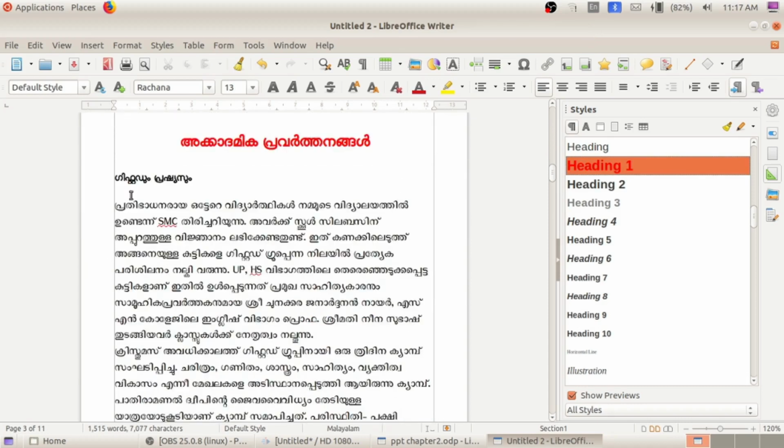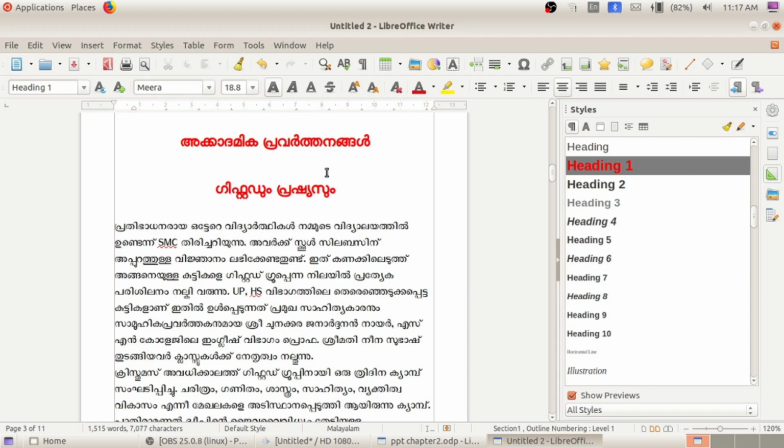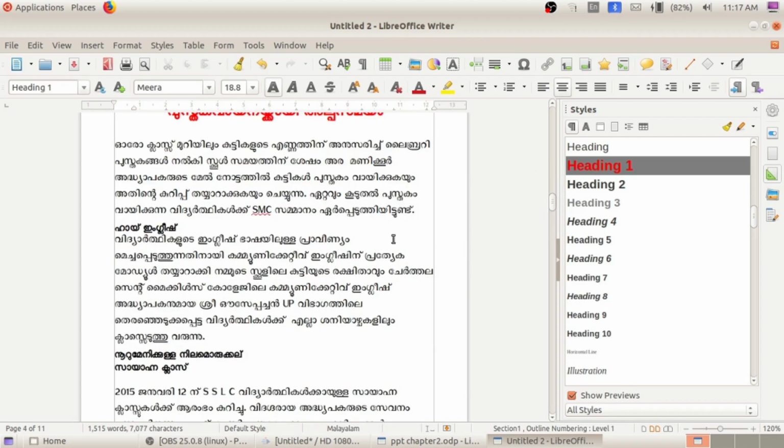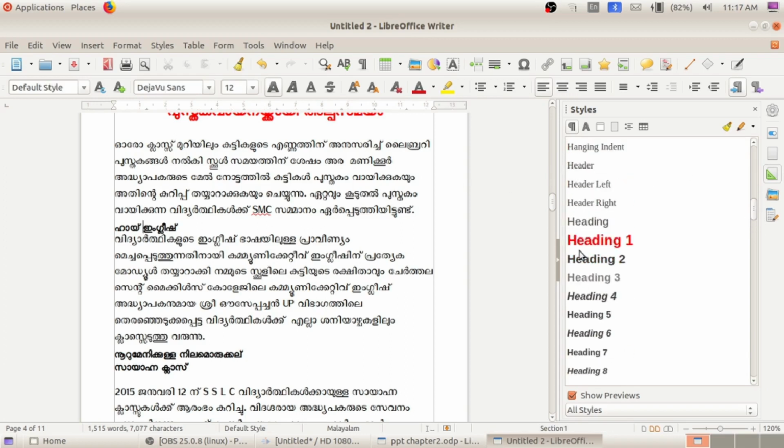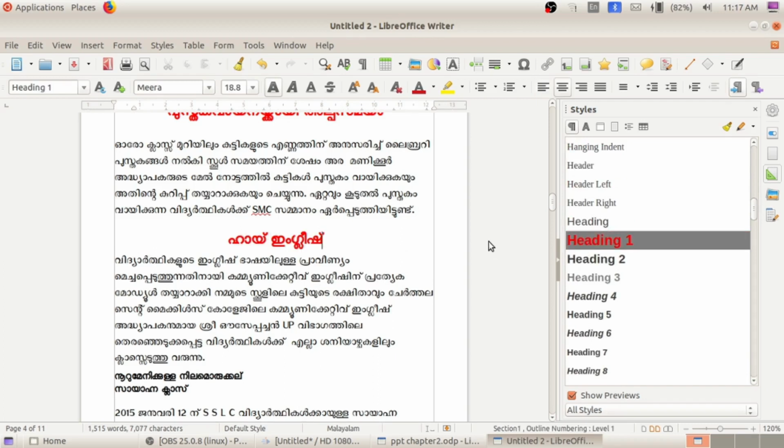And now suppose I want to change this heading as the same one, heading 1. For that, from the style window box, just double click over this heading 1. So that change will get reflected over this heading. In the same way, suppose I want to change the heading High English. I want to apply the same change over this heading. Simply click over this heading and from the style window box, double click on heading 1. See? So in this manner we can modify and edit the style by using style formatting window and style window. So this is what the advantage of applying styles over all the headings.